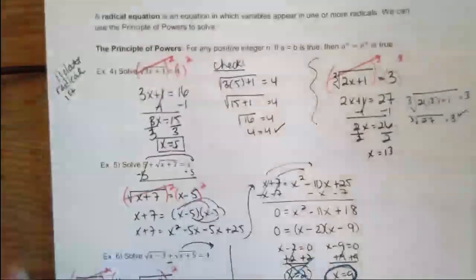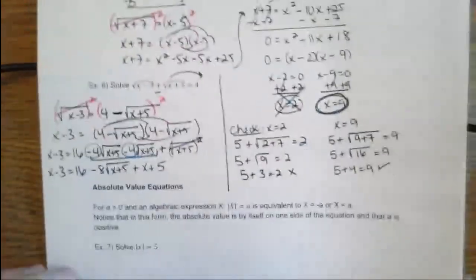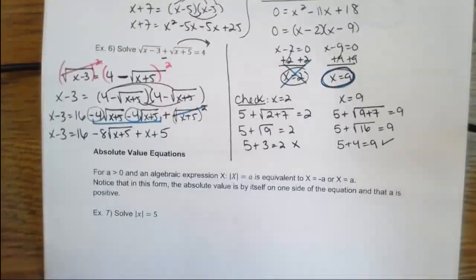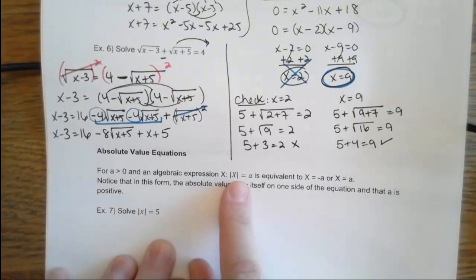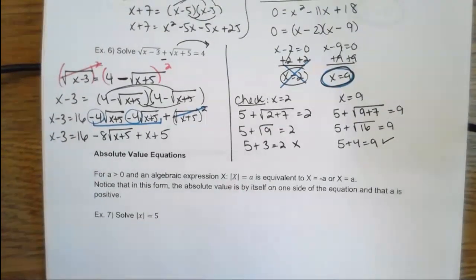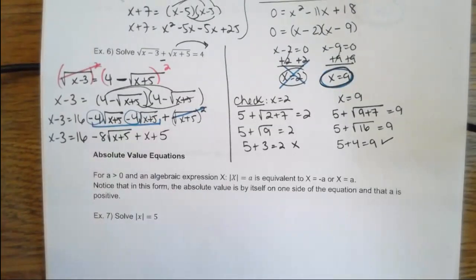All right, the last we're going to look at are absolute values. Now, these are a little bit nicer because we don't have extraneous solutions in these cases. It is good to still check your answers to make sure you solved it correctly, but you're not going to be worrying about extraneous solutions here, unless you were combining an absolute value with a rational or with a radical, then that's different. But if it's just a straightforward, pretty basic absolute value, a regular check is fine, just to make sure you're on track.